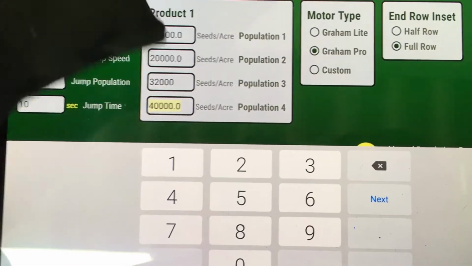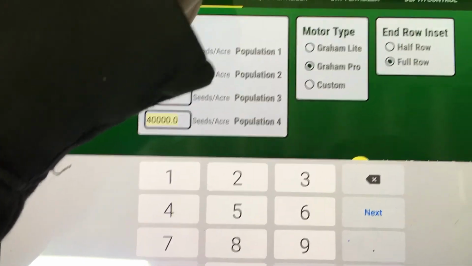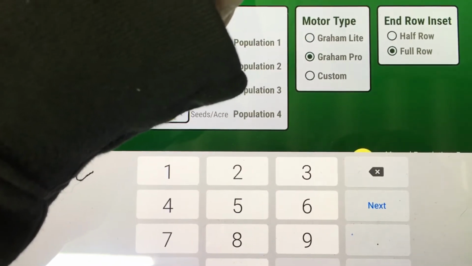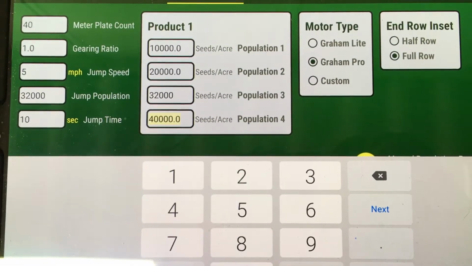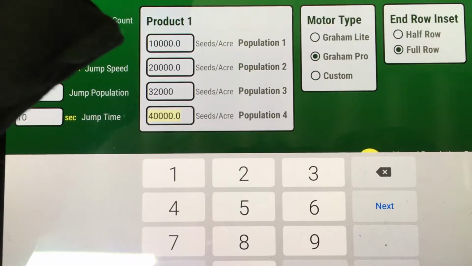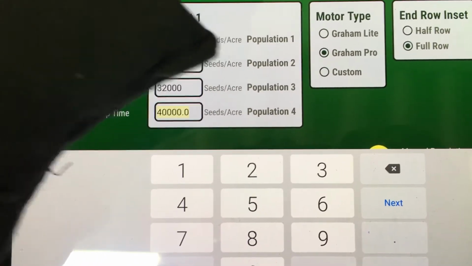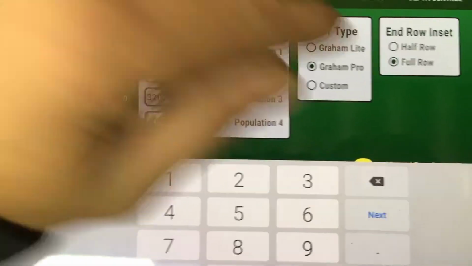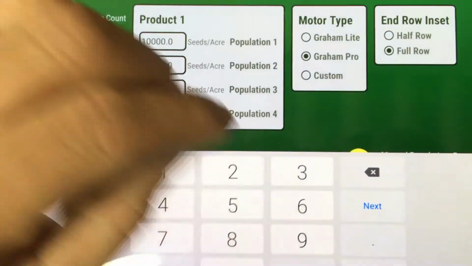Or you can do half row, and say you're at 30 inches of spacing, you can plant up to 15 inches from your last row that you planted, and that is your half row and full row.